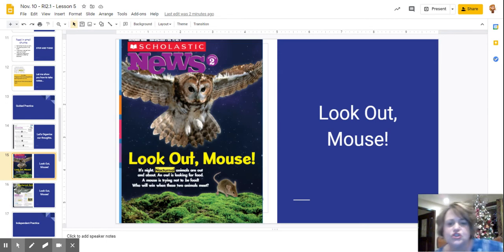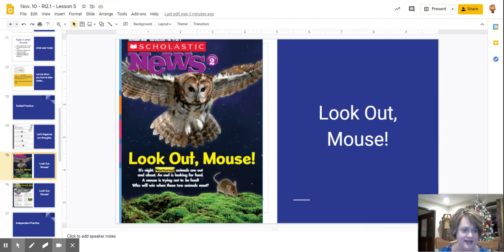Let's go ahead and look at the title. The title's in yellow and it says Look Out Mouse. I would call that the heading. That's grabbing my attention so that I know what the article is going to be about. Now, if I'm reflecting on the heading Look Out Mouse, I know why they're saying that, because this owl, look at him. He is stretched out. He is flying down. He has his talons. These are his bottom legs. His thick claws are called talons. He's got those out. Do you see that in the picture right there? And he is swooping in for that mouse.